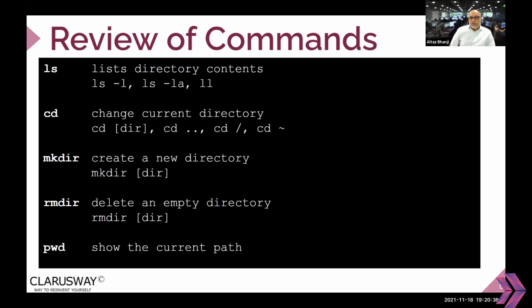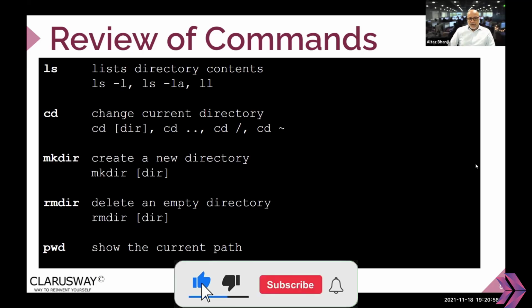And then if you wanted to remove an empty directory, it's rmdir. And remember, that's not going to work unless the directory is empty. And then we had another command for if the directory was not empty, which we'll cover in just a second. Then pwd to show the current path.